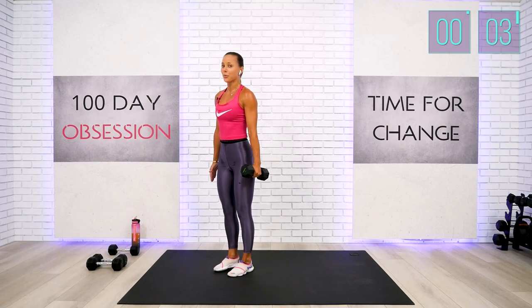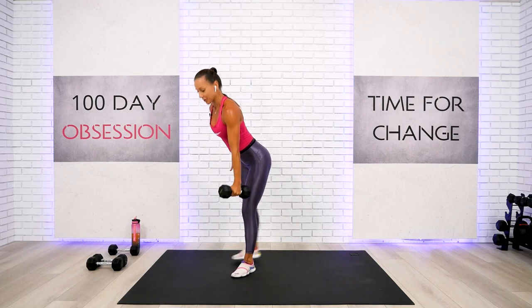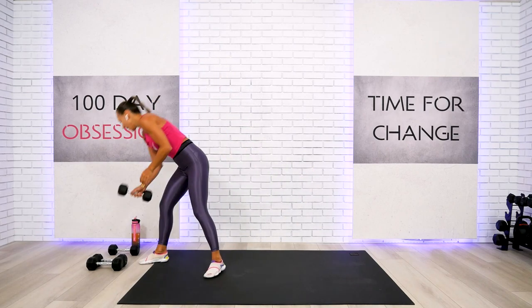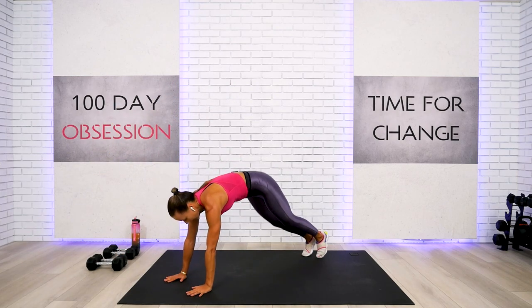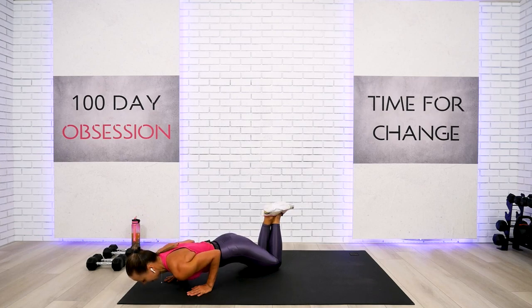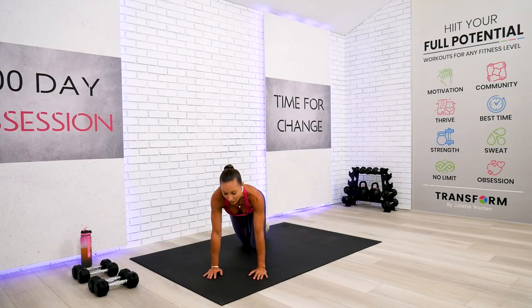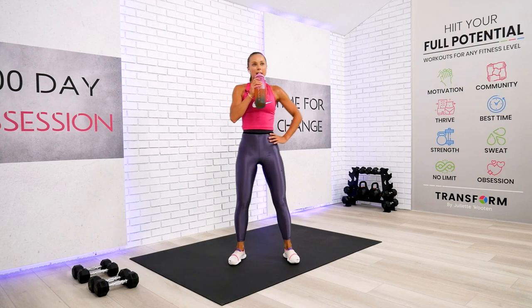All right, do not quit, my friends, do not quit. Stay super strong, shine that commitment through. All right, we did it. We have our longer break, guys, after the tricep, and we go down towards the final exercise, towards the final block of this power HIIT workout. So drink your water, guys. Stay hydrated.